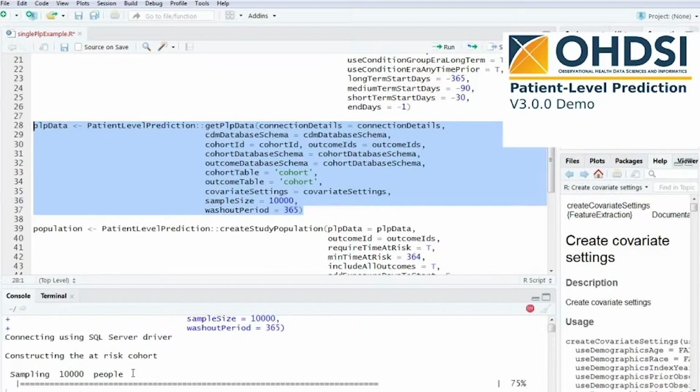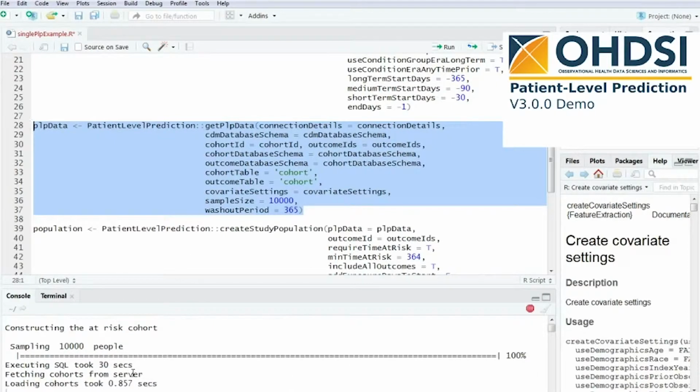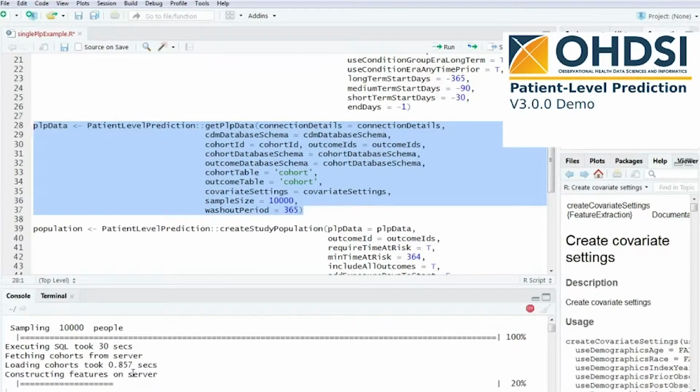So we'll have that outcome cohort, so we can use that for when we're doing our time at risk calculation. This is going to run for quite some time. Because we're extracting 4 different condition settings for the 4 different time periods, constructing the features might take a couple of minutes. So you'll see the progress when you're running this. When you do it yourself, this progress bar tells you how long it's going on, and you can see how close you are to actually getting the data. But rather than focusing on this for too much more, while this is running, I'm going to continue with some other bits, and then we'll come back to this once it's extracted all the data.